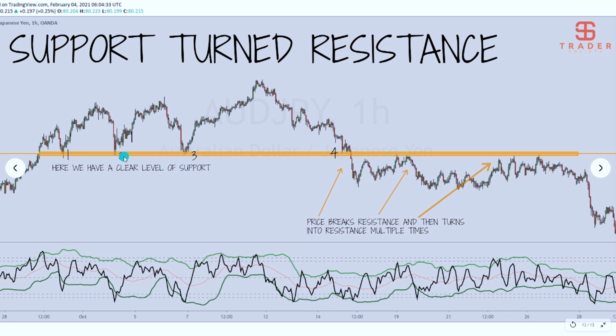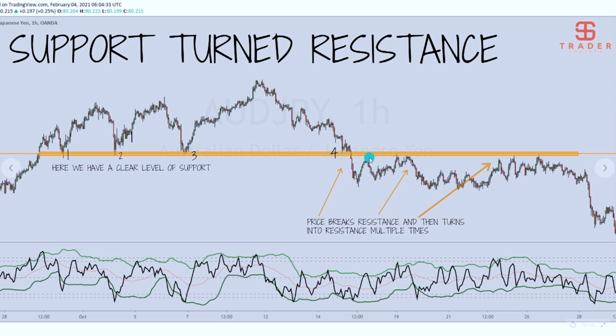As you can see, we have 3 touches right here on a very specific level of support. So we have 1, 2, 3 clear support. Now on 4, we're looking for that area, but the way price is moving, it's not giving us a very great indication that market's going to reverse here. Now, it breaks through this area right here, and what does it do? It turns this area of support into a resistance for a perfect sell right here.